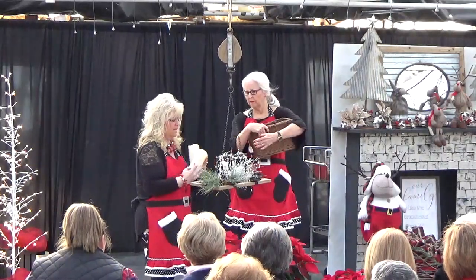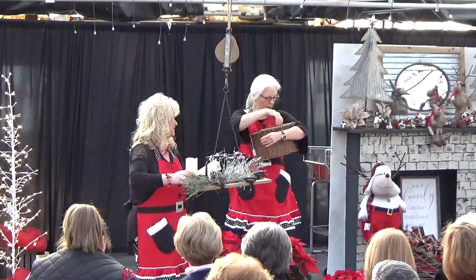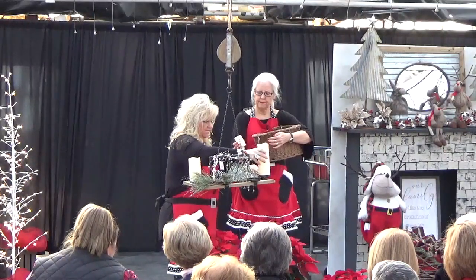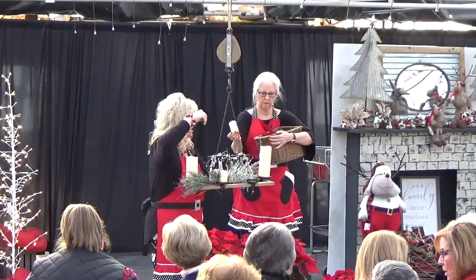Do these work? Yes, they do. See that little flame in there? They worked yesterday. I think I need four little ones. These are little babies, but they're cute.